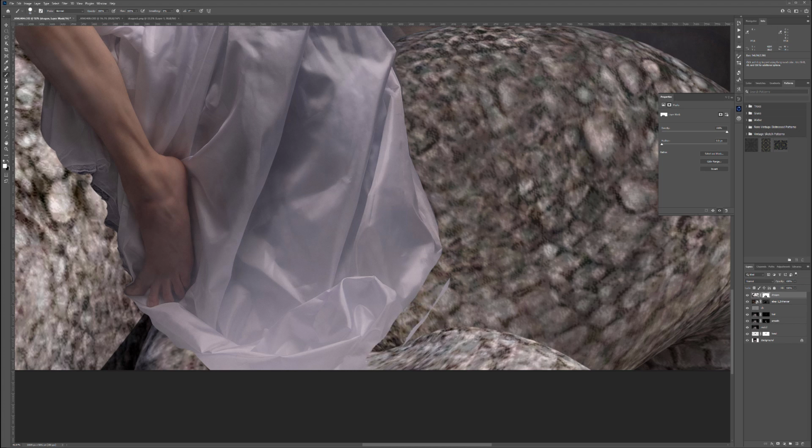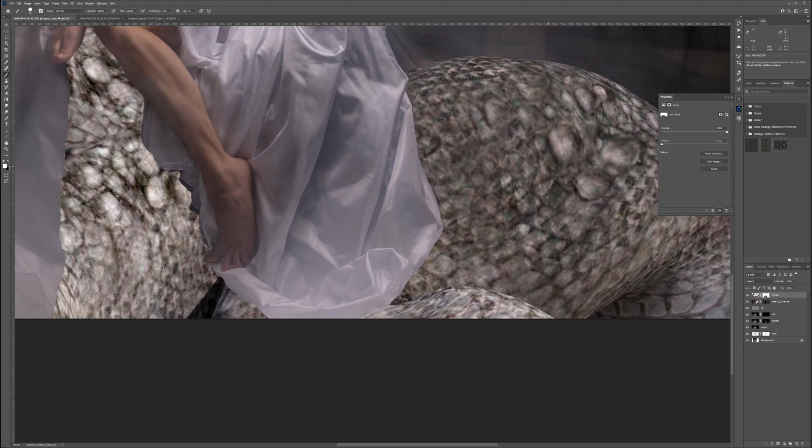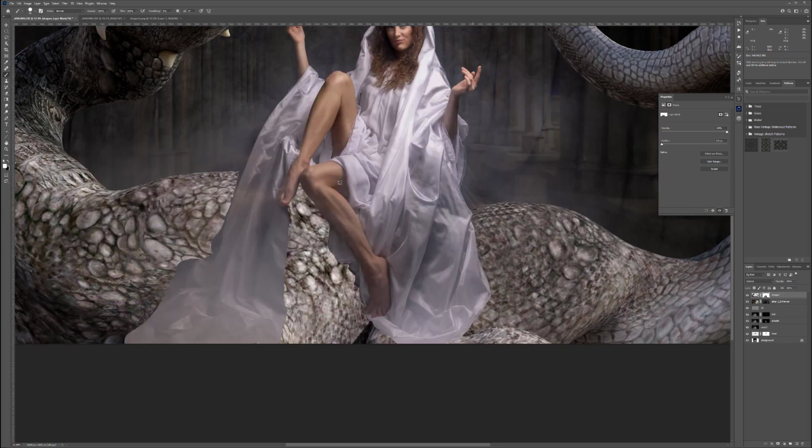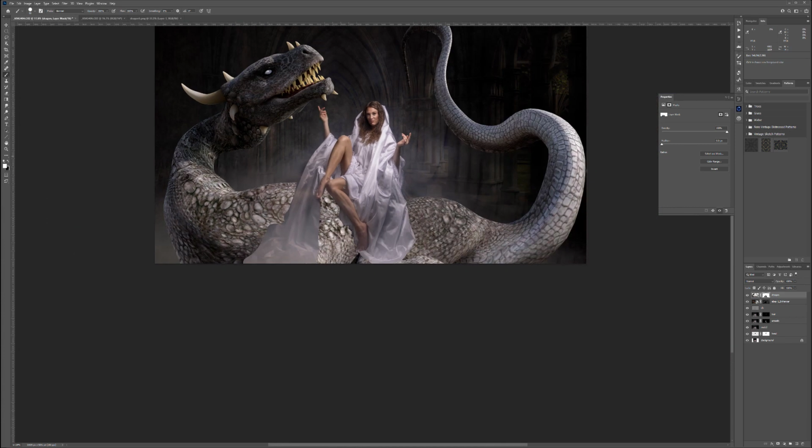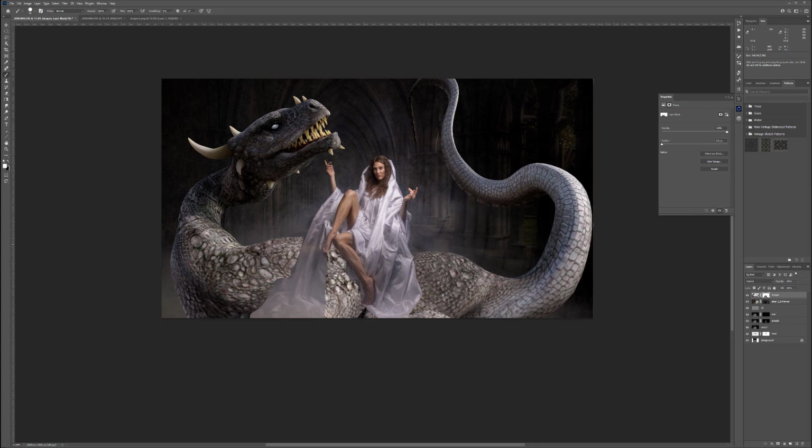Again, we'll have smoke or fog going down below, so we'll be okay on this, but it would still be nice if you're creating. Okay, so right here we have our model. It's a very rough placement at this moment, but I think this already gives us what we need.